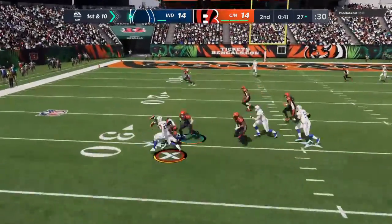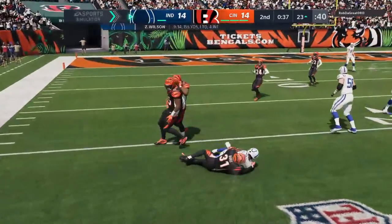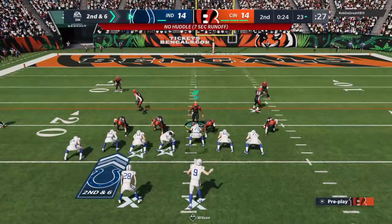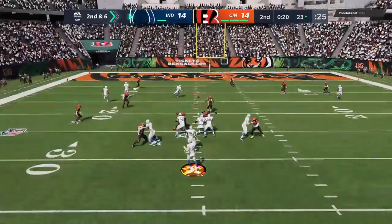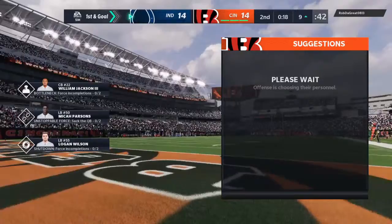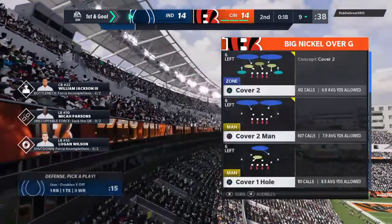First down, he'll drop to throw. That's complete to Jonathan Taylor out of the backfield. Down he goes at the 23, a pickup of 4. 4 yards on that last completion, so that sets up 2nd and 6 at the Bengals' 23-yard line. He's got Burton here. Now the Colts will use their 3rd and final timeout as the clock will stop with 18 seconds to go in the first half.